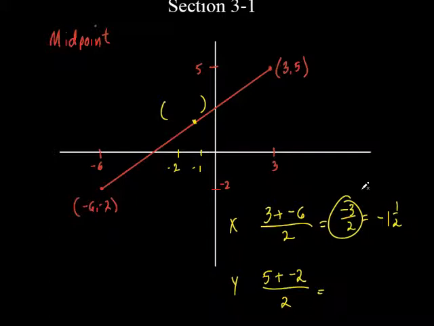But if you actually wanted to plot it and put it on the graph, you'd probably want to turn it into this. But if all I did is just say find the midpoint, you could keep it negative 3 over 2. It's perfectly fine, all right? If you want to make it negative 1.5, you can do that too. I have no issue with either one of those.